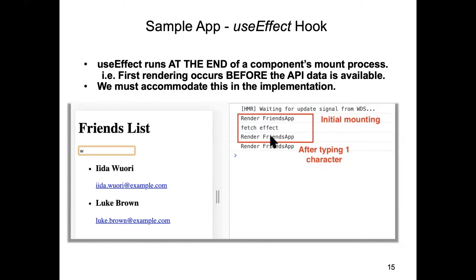Now, why does this happen? This one happens because we know that inside the callback for the useEffect, it makes an API call. Eventually that responds back with my full list of friends. And we saw in the code that what I do is change a state variable. I assign that full list of friends to one of my state variables. And of course, when we change a state variable, a component re-renders. And that's why we get this console.log occurring.